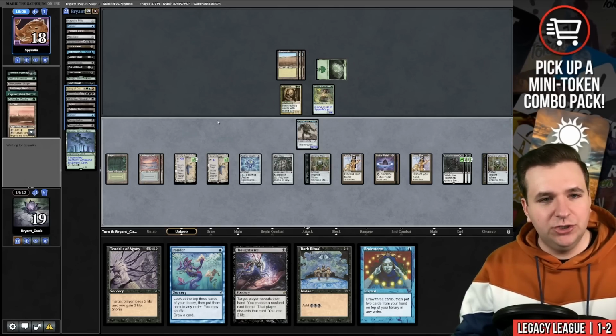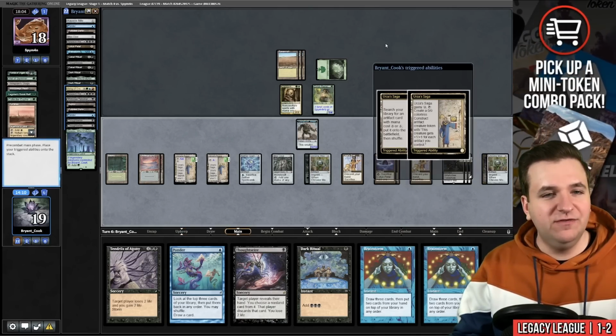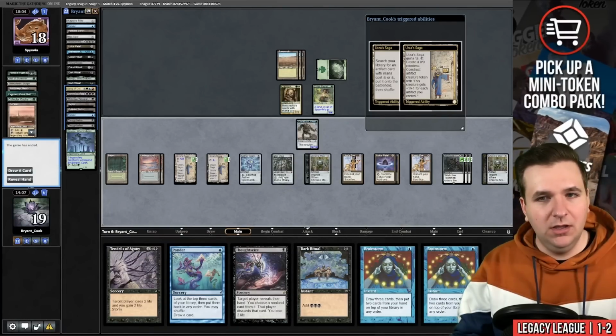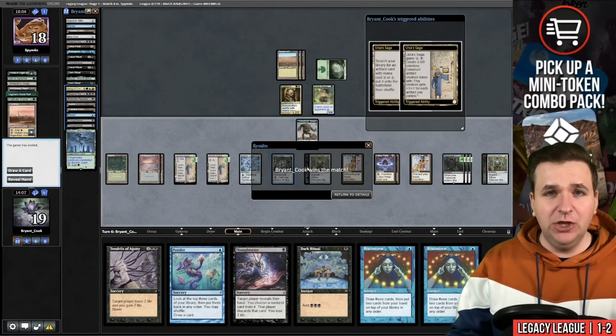We'll draw for turn, and now our constructs become a little bit... I should say our Sagas become a little bit bigger. And they're just going to concede instead of waiting. Sweet. We're 2-2, 1 match left to go.